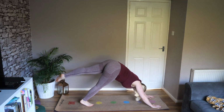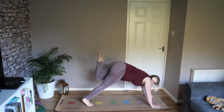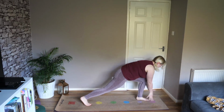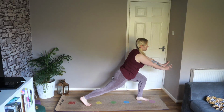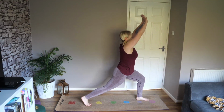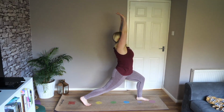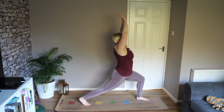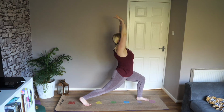From here, inhale, raise the left leg and send it between your hands. You're going to rise up with your thumbs interlocking the other way this time, opposite way from the first time. Come up into a high lunge. Nice little back bend here. Straighten the back leg out, chest open, shoulders back and down. Keep that knee in line with your toes.